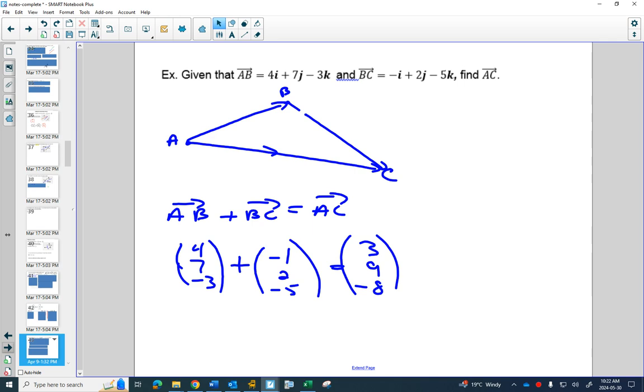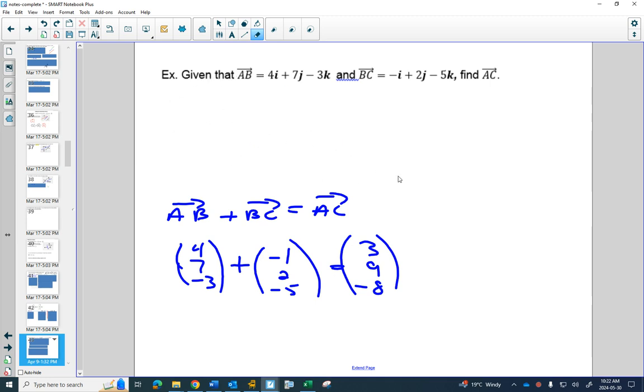So then we write out our columns and add them up. These diagrams are super easy to make, right? Make a point A, make a point B. Draw an arrow, that's vector AB. Then you're like, oh, I've already got a point B, I can make a point C anyway, right? This is C. What do I want to find? I want to find from A to C. How could I get from A to C if I only know the blue lines? Well, I go from A to B and then B to C.